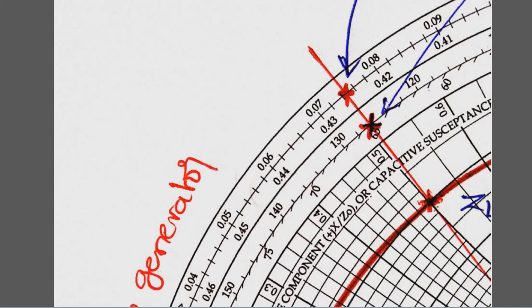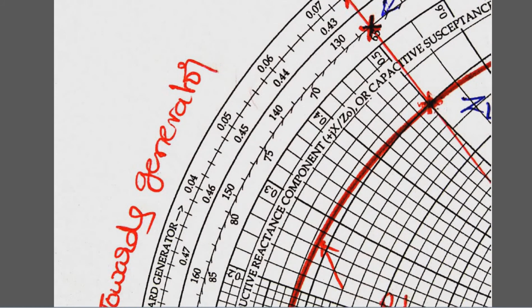Next we will mark those. Then we are moving on the graph. We are moving on to the right side towards the generator. You know the characteristic impedance was given to you. You are moving towards the generator. What is the length of the transmission line given? 0.1 wavelength, or 0.1 lambda.